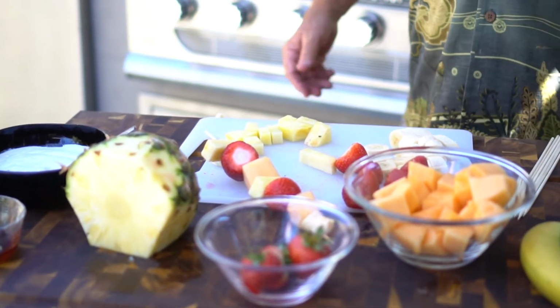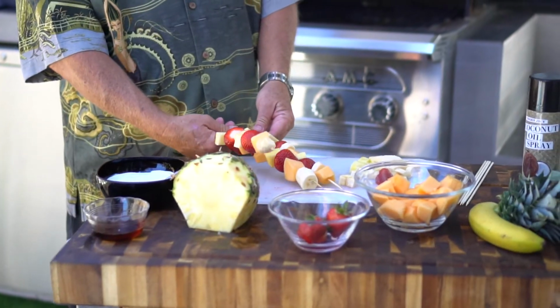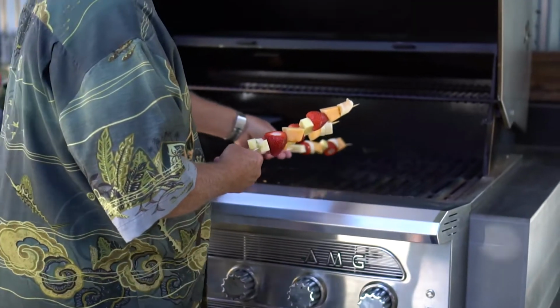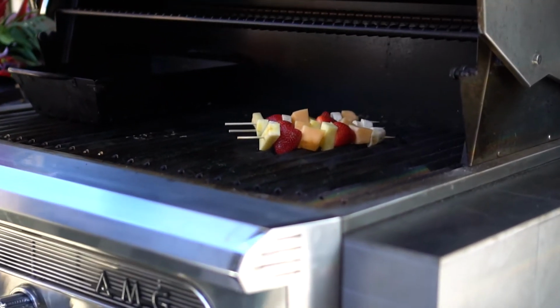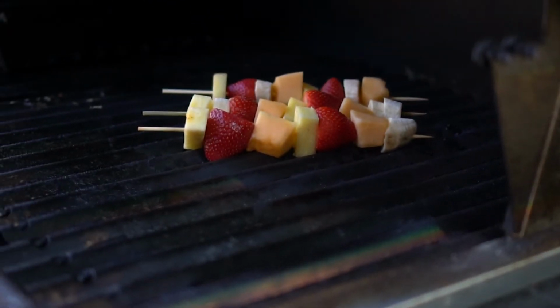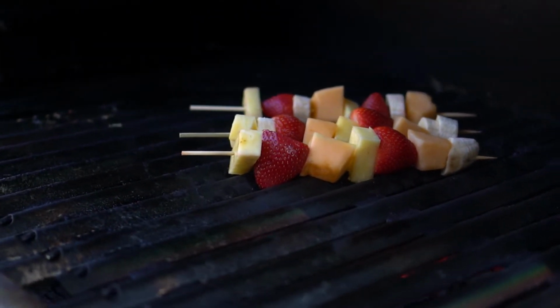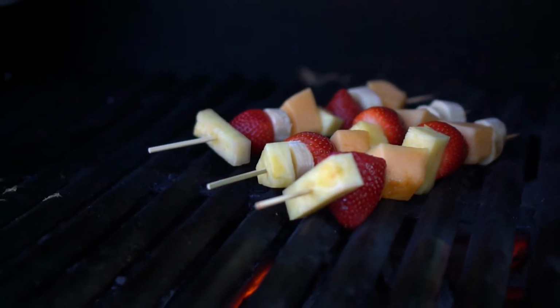We're going to glaze them on the grill for about 3 or 4 minutes a side. So I'm going to place them on the grill right now, right on the direct fire. Won't leave them as long on the fire because they don't contain any meat or shrimp. So we're pretty safe just glazing them up and getting that sweet citrus taste inside.